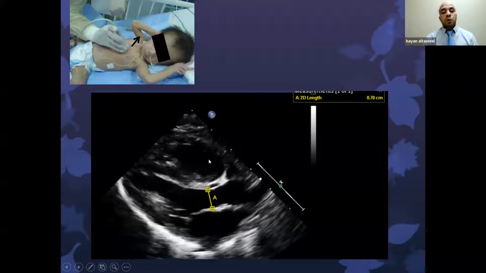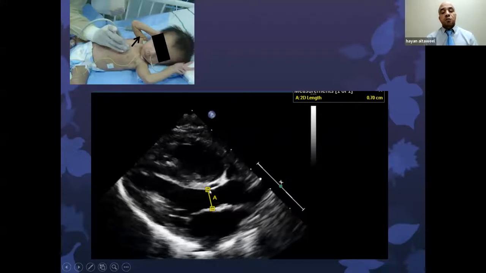Then you will be able to view the heart, to view the left ventricle in its long axis. So this is the right ventricle, this is the left ventricle, and this is the LVOT, left ventricle outflow. To check the diameter of the LVOT and then get the radius of that circle, you have to freeze your image at mid-systole, when the left ventricle outflow is open to the maximum, and at that time you will freeze.